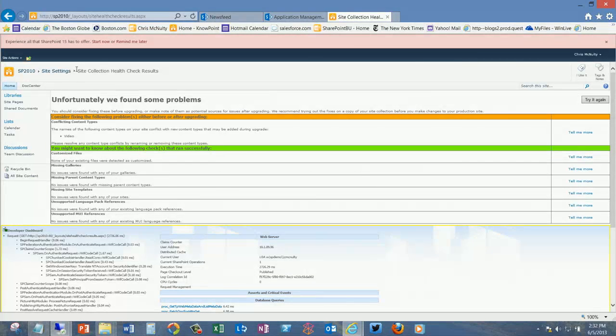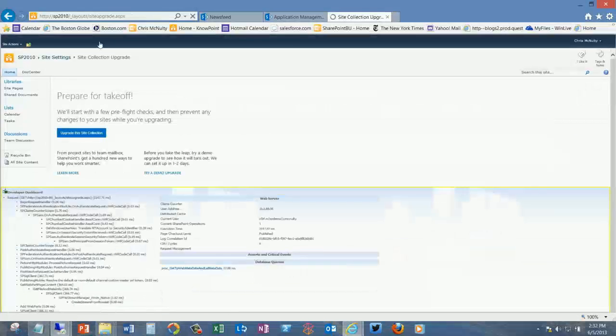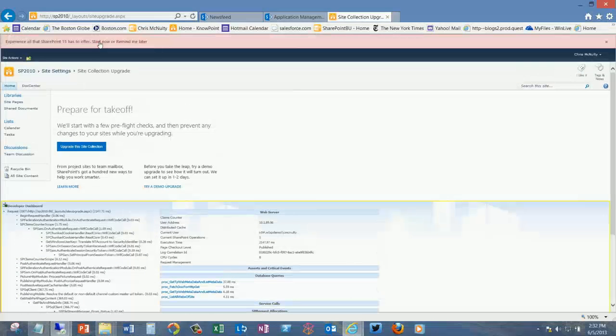We actually can trigger this thing right now. This little bar at the top, this little annoying thing, says, experience all that SharePoint 15 has to offer. Start now or remind me later. If you say start now, you will be brought to a screen, and you're going to get warned. Get ready for all the fun things in SharePoint 2013, but are you sure you want to do this?